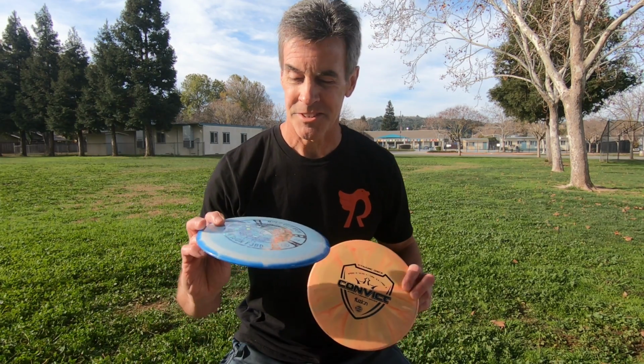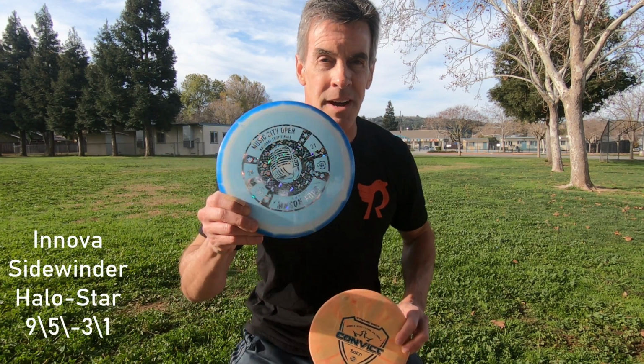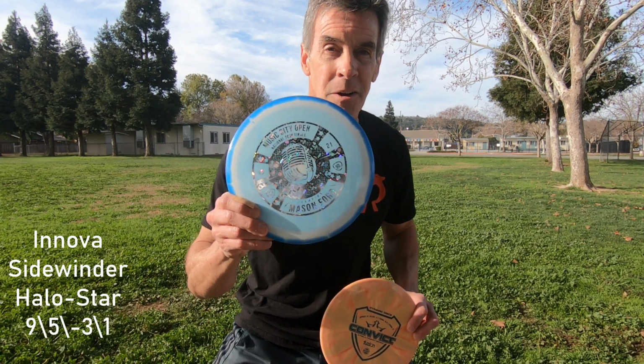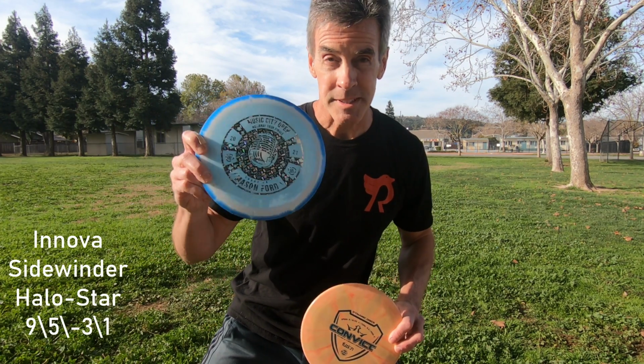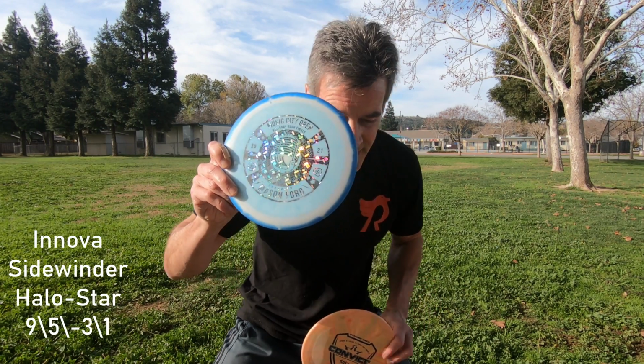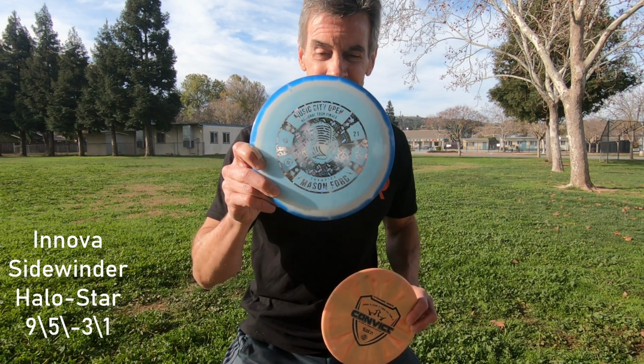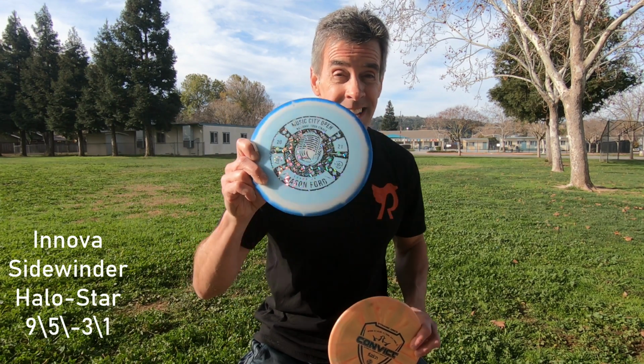Okay. Very interesting matchup here. We have a Sidewinder from Innova. This happens to be the Halo Mason Ford Signature Series, but it's a Halo version, so we know it's gonna be a little more stable. And it's rated at, what is this? A -3.1? Not this disc, I guarantee it.